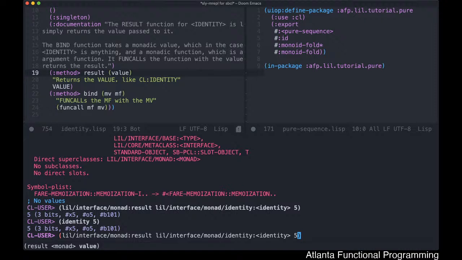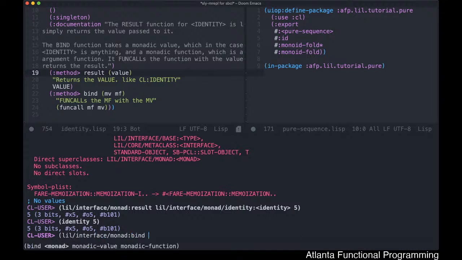So let's talk about binding. Let me see what happens if I do bind.